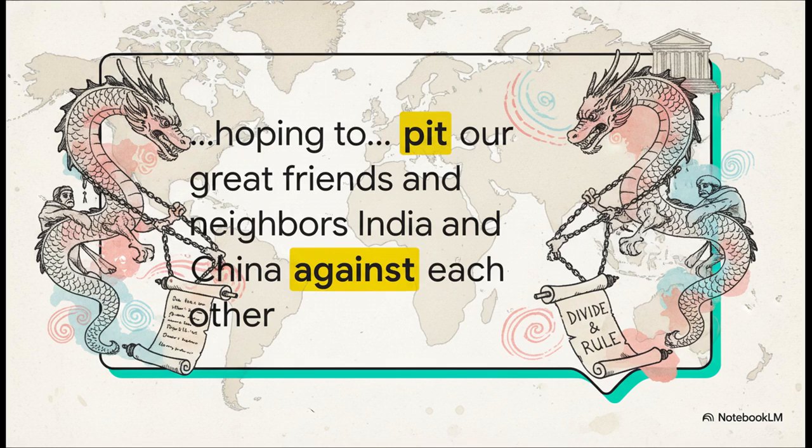Lavrov explicitly claims that the very term Indo-Pacific region was engineered by the West purely to give its policy a clear anti-Chinese direction. He argues that the ultimate goal is literally to pit India and China against each other. It's a forceful, heavy accusation. He's basically saying the US and its allies are dusting off the old British imperial playbook and reviving classic divide and rule tactics just to maintain Western hegemony in Asia.